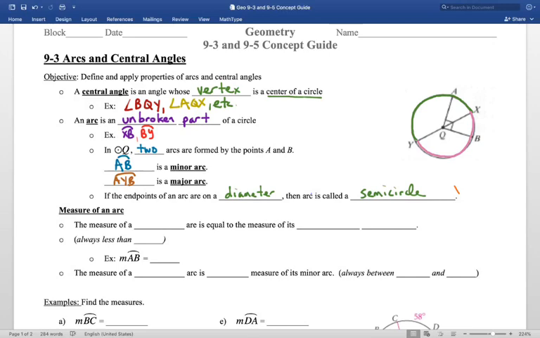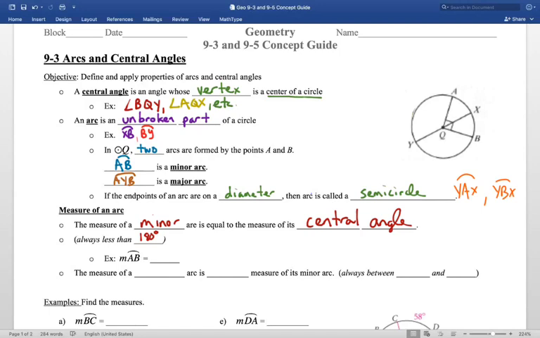One other thing that we need to talk about is a semicircle. If the endpoints of an arc are a diameter, then the arc is called a semicircle. You know that word. It's half of a circle, semicircle. Now, arcs have measurements. I'm not talking about the length. I'm talking about the measurements, like angles. And if I'm going to name these semicircles, you'd use 3 letters because you have to tell which way to go around. If it starts at Y, ends at X, does it go this way around, YAX, or this way around, YBX? That's the reason you use 3.